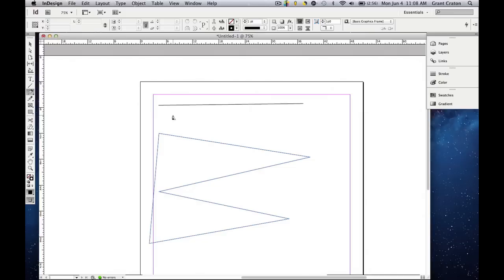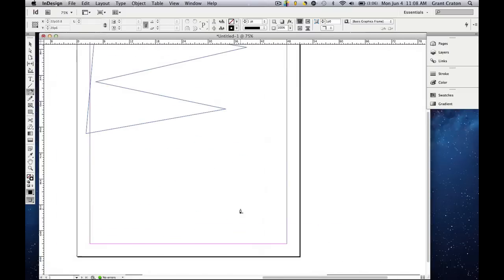Now that is all the similarities between the line tool and the pen tool, just creating the line. The pen tool is much more complex. What you can do with the pen tool is you can actually bend lines. So let's scroll down a little bit. We're going to do the same thing. Click once. Now instead of clicking and releasing the mouse, you're just going to click and hold down the mouse. Once you do that, you're going to slowly drag the mouse down. And once you do that, you will see two lines.